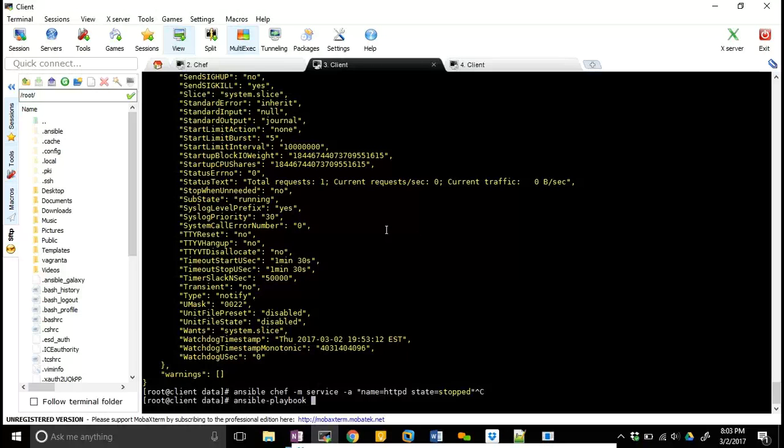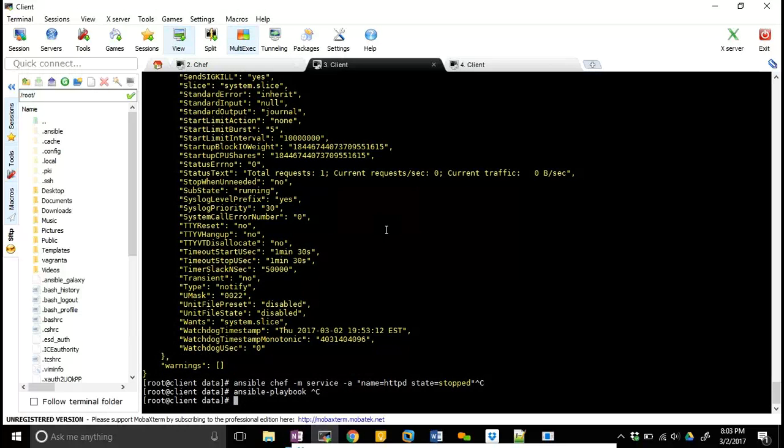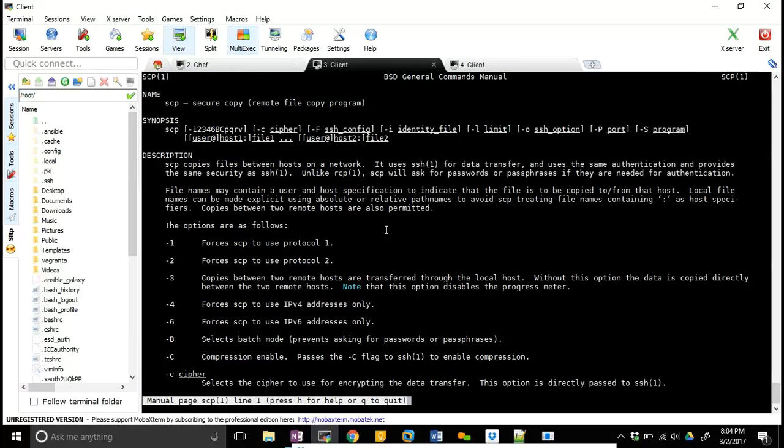Yeah, you can use the scp command. There is a command called scp. Go to your Mac console, open the terminal, and use man scp. It will show you the syntax.